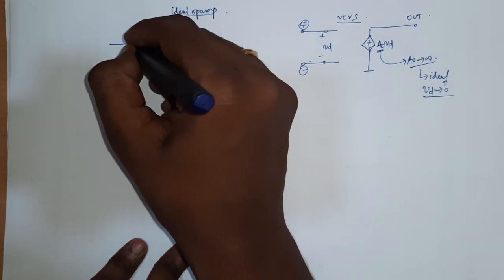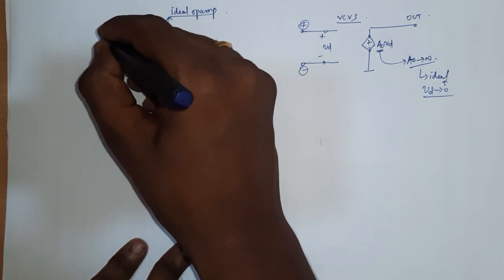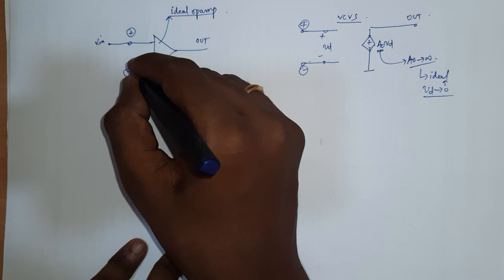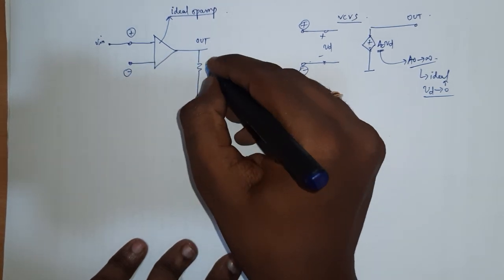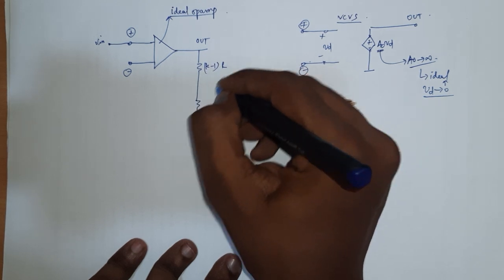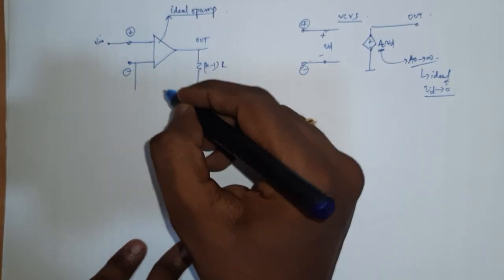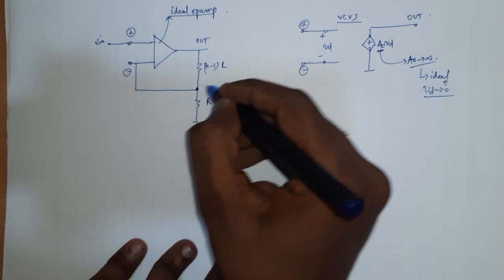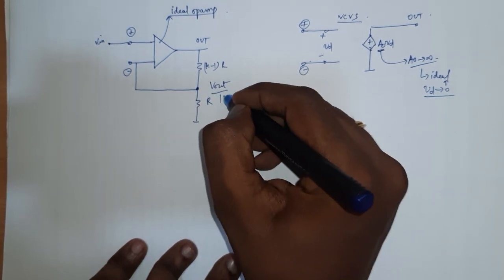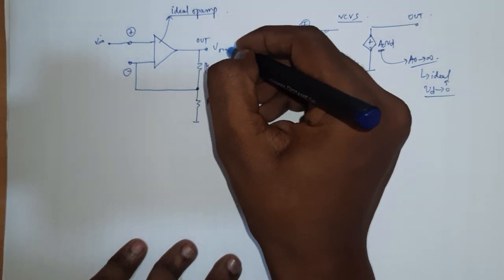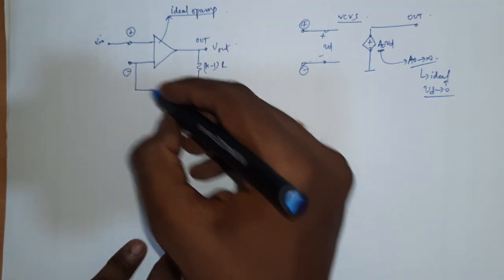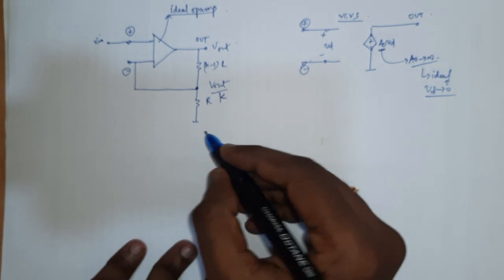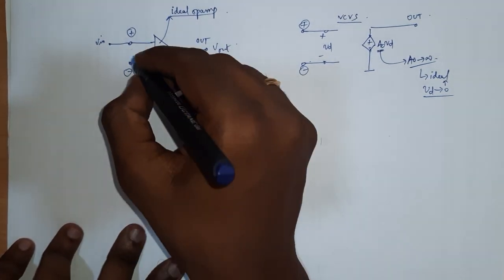Okay, so now let's say we have an ideal op-amp, and we said that one of the terminals you connect to the input and another terminal you have to connect using a voltage divider. This is K minus 1 times R and this is R, and this should be connected to this voltage, which will be V out by K, while this is V out, right? And V out by K is being given here. So if you want to solve this particular scenario, to see what is your gain, it's very simple.